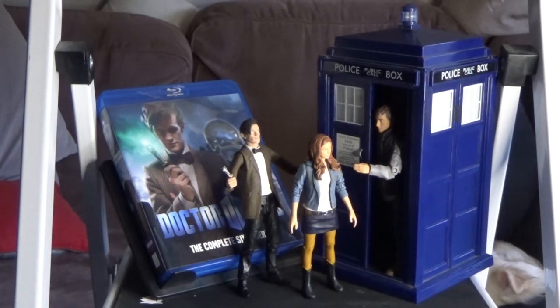But then she gets shot and she regenerates, and Alex Kingston gets to play a regeneration scene, and apart from a few very obvious "Stephen, put it away" lines, she's having a ball and it's a lot of fun to watch her. She's clearly having a giggle with it. This made you cringe like crazy, though, didn't it? Oh, the cringe factor was high. It was high. And I didn't like it.